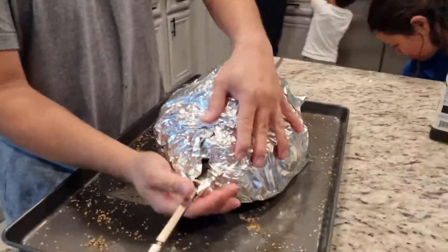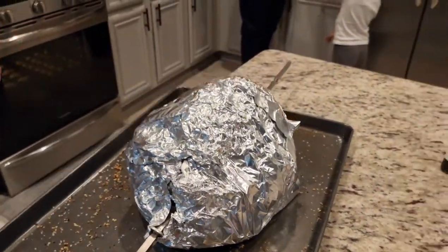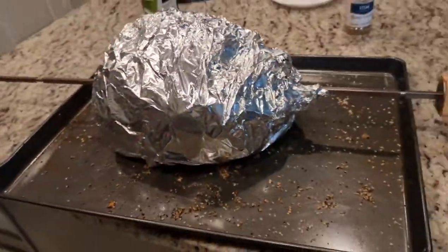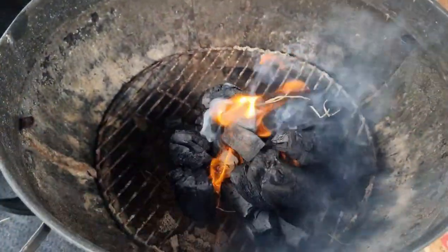Now we just wrapped it in foil. Rotisserie style. Anyway, preparing the grill. There she is.